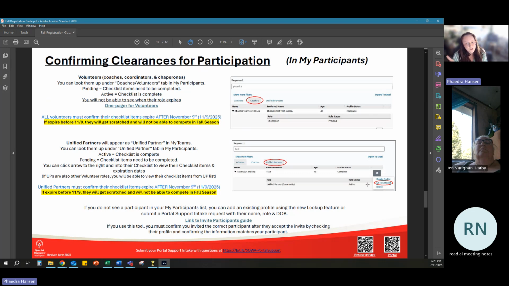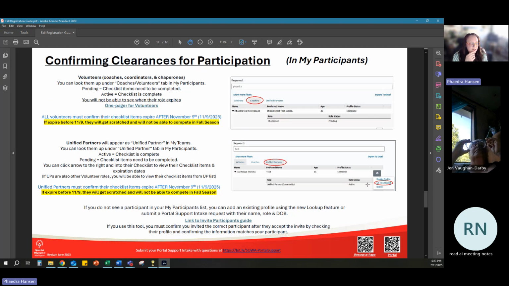If someone is a unified partner and a coach, or a unified partner and a chaperone, you will be able to see all of their checklist items because that's just the way it's set up right now. So if you have a coach or a chaperone who's only a coach or chaperone, you'll see nothing other than pending or active. But if they have a checklist because they're a unified partner, you'll see it all. And you can see the expiration date.